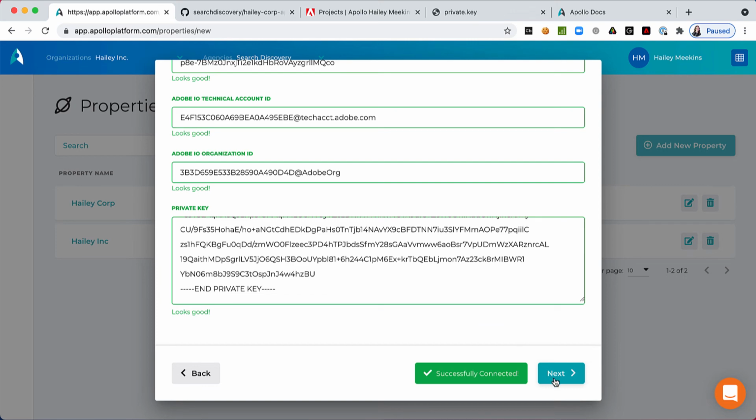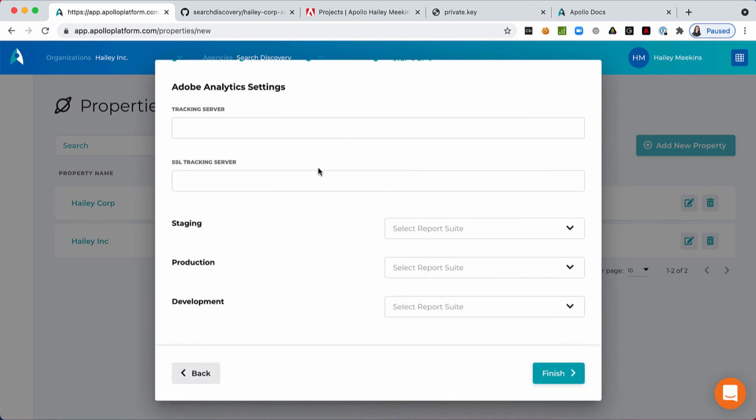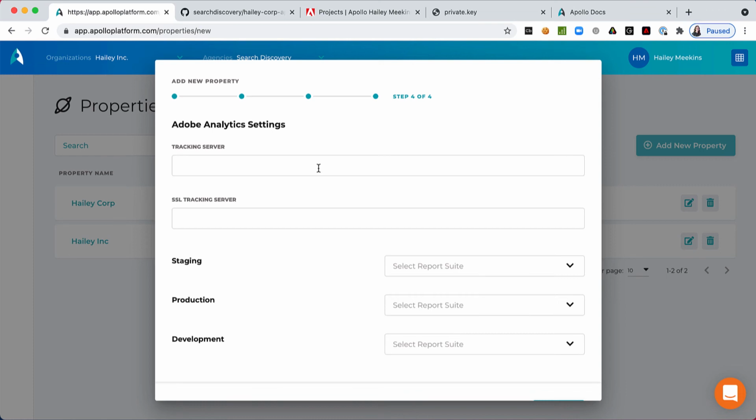The next step is I'm going to add the remaining reporting platform configurations that are required. These include the tracking server, and in Adobe implementations, these are the non-secure and secure C-named tracking servers where data is to be sent. If you're not sure what these values should be, you can always reach out to your technical team and they can help you out. For my business, this is my tracking server, and this is my secure tracking server.